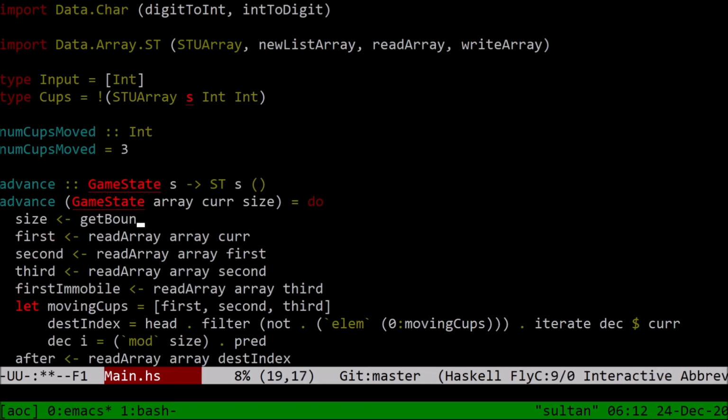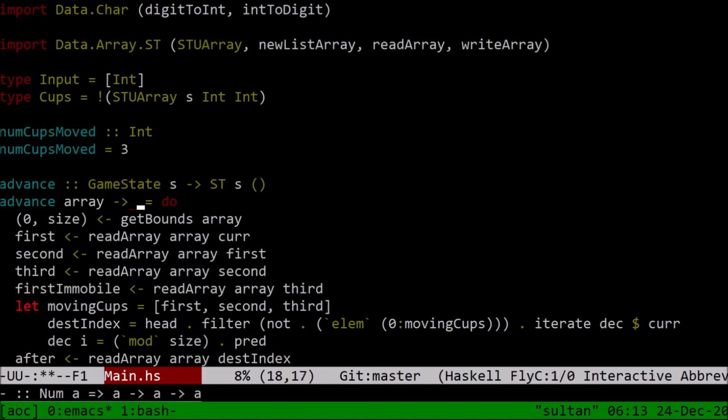How do you look up an array's size? Bounds? Get bounds. Oops, what am I doing?